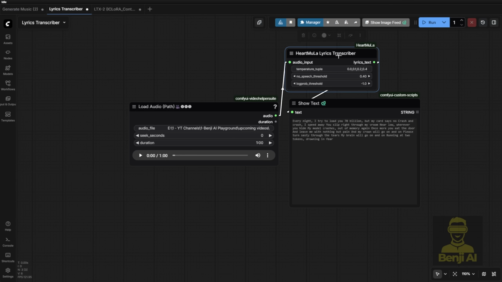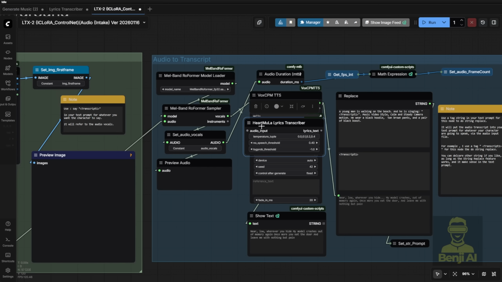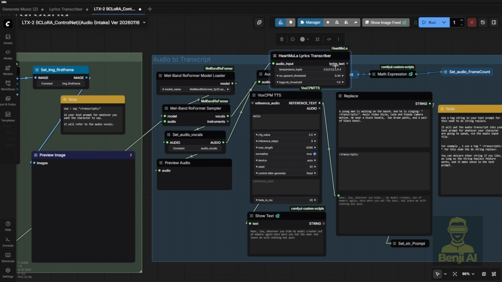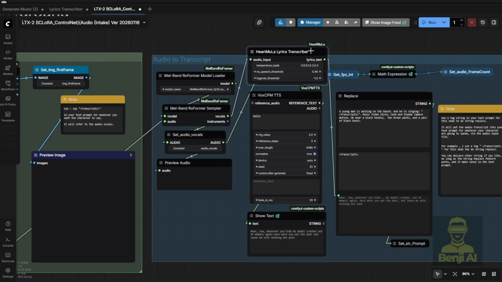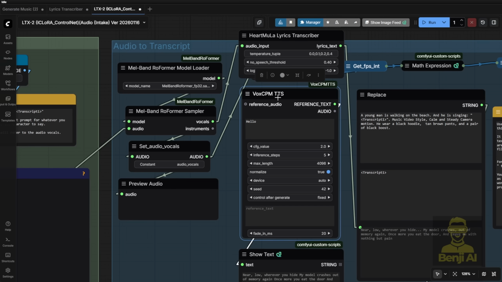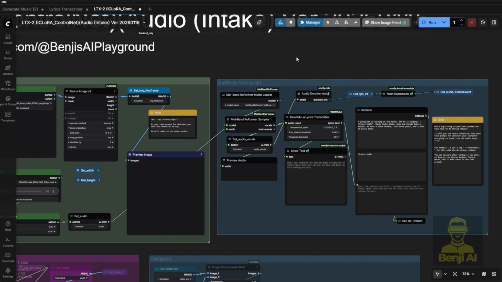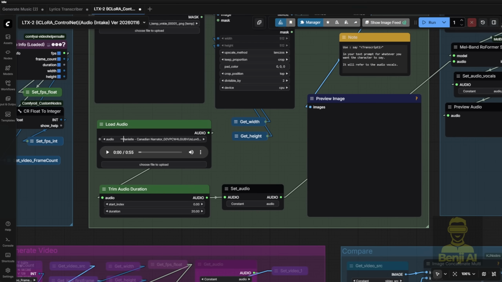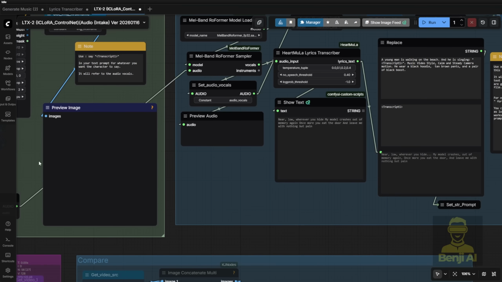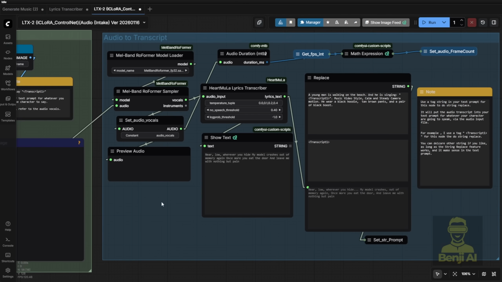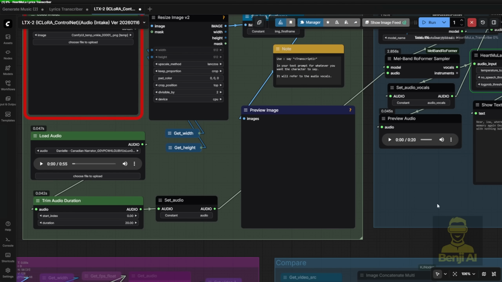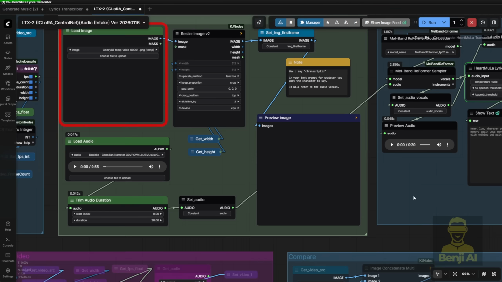Anyway, back to the point. All you need to do is replace the existing audio to text node with this one. That's it for transcription. Right now, we don't need the Vox CPMTTS. Instead, we're using this HeartMula lyrics transcriptor, which can do the same tasks with fewer settings and a cleaner, clearer layout in the custom nodes group. Let's say I'm going to bypass the video generation for now and just focus on testing the audio script. So I've got an audio file loaded here. Let's try a clean narrator voice for a product commercial and see how it goes. Since I only enabled the audio part here, it's only generating that section and loading the video. But that's fine. We just want to test how it integrates into an existing workflow.